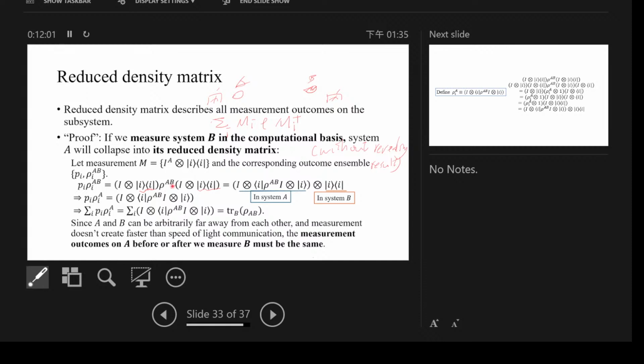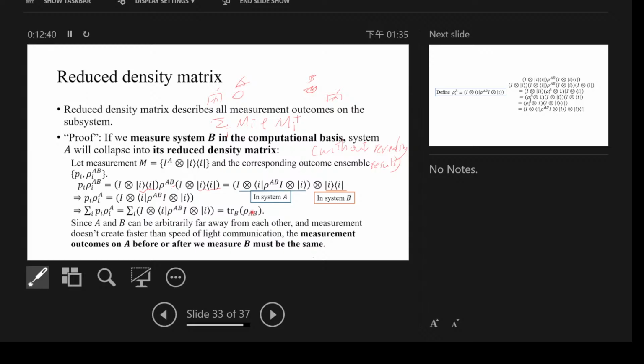And so intuitively the B part should become, because we think A part multiplying A part and B part multiplying B part, so at the end the B part should become this ket i, and in the middle should be some number, and in the end it should also be this bra i. But in the middle, this some number part actually becomes, so in the middle we have this bra i times something times ket i, and this means that the B part becomes a number. So if you sandwich this thing with rho AB, it actually becomes a matrix on system A.